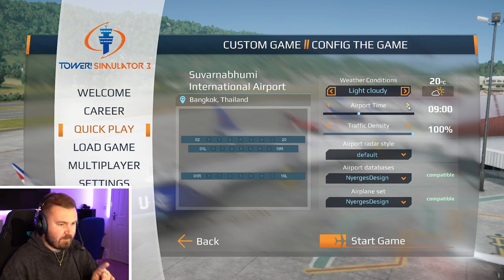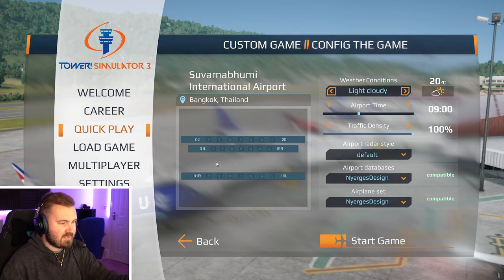I've forgotten which runway is which here, if I'm honest with you. I think it's one right, yeah, because the tower is sort of here. We want one right for departures and one left for arrivals we're going to go for today. Energy design, airplane set and database, default on the radar style. And we're going to go sort of later in the day. I'm going to go for a 6 o'clock time.